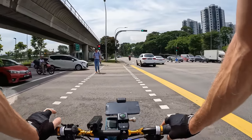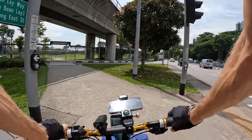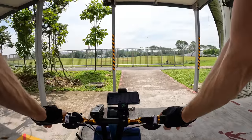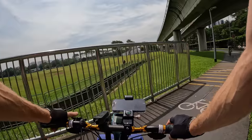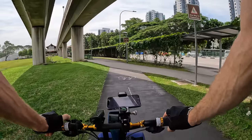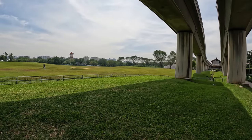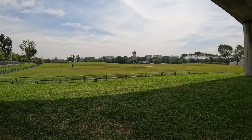The weather here honestly is not that bad — it's 31 degrees Celsius. It's been way hotter over in Vietnam in Da Nang for the last few weeks, so this is perfectly fine for riding. Here we are at the lake path, so I don't need Google Maps anymore — I'm going to turn that off to save battery. We've got Strava going so all our rides will be uploaded as usual.